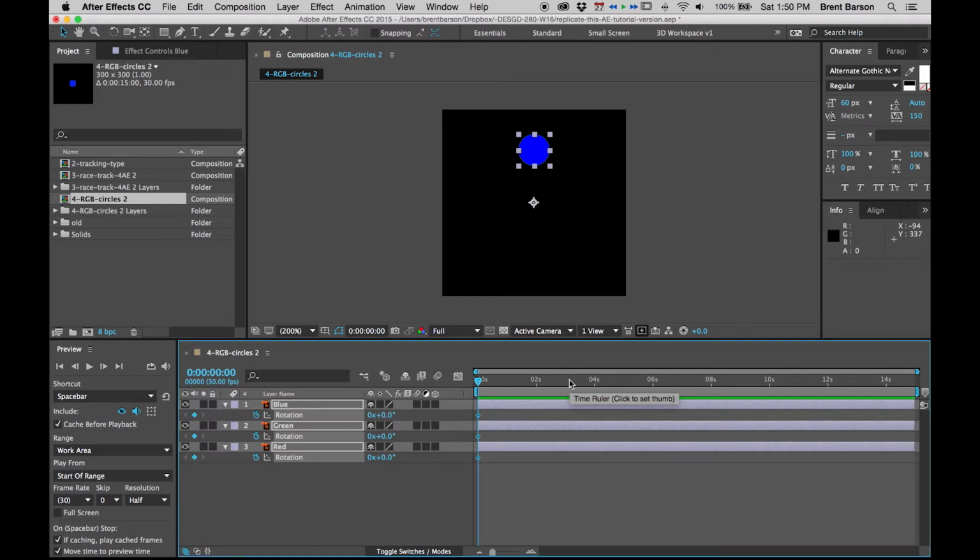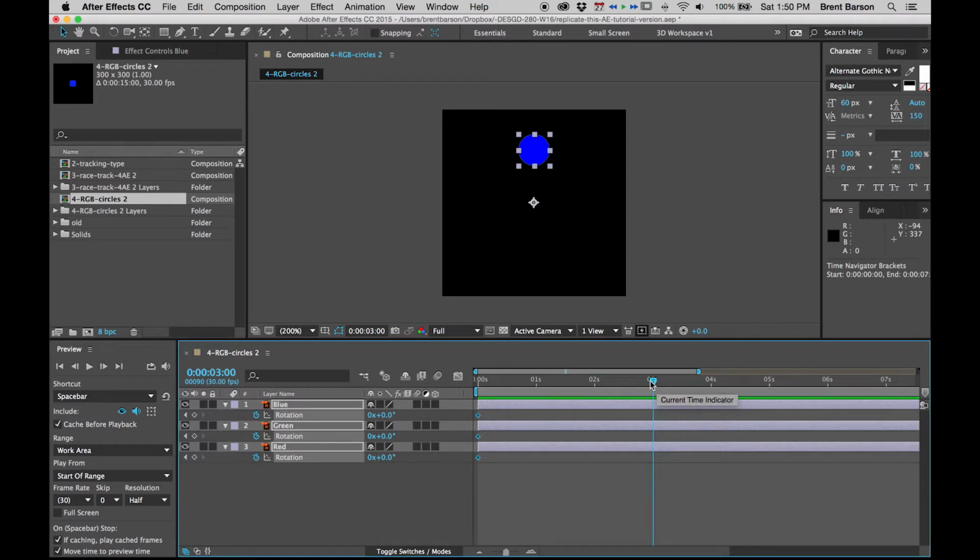This is going to be a 3-second long animation, so let's jump to 3 seconds. A lot of you guys ask me in class, how do you jump to 3 seconds? I like to just eyeball it and get as close as I can, and if I miss it by a frame or two, I can always command left arrow back to where I need to be.